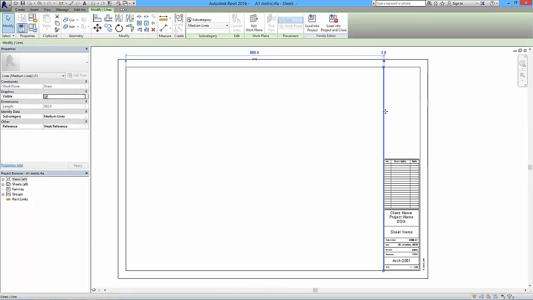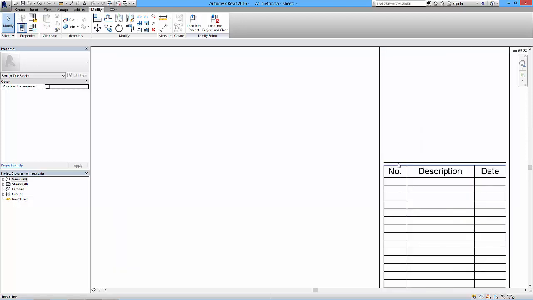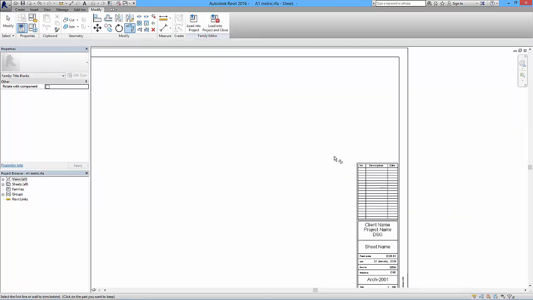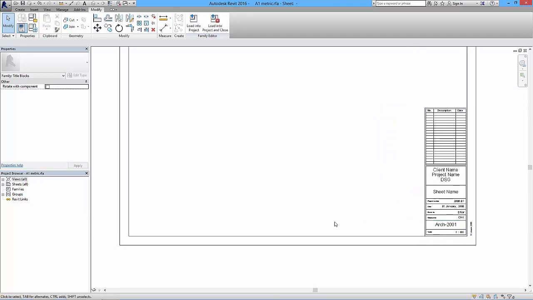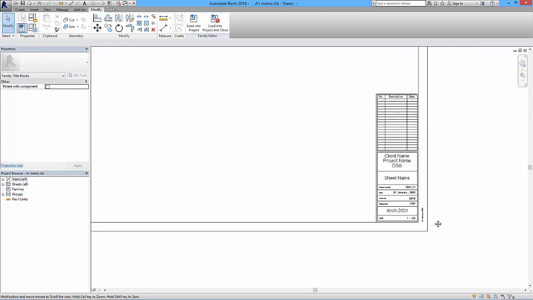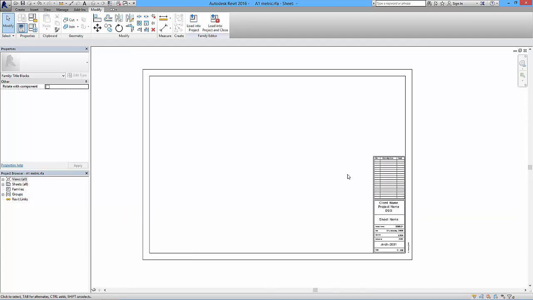I could give myself a bit of extra space then up here by maybe changing the size of this. If I just used this tool, I can just trim round to that bit, and so all of a sudden I just gain a little bit of space up here. Or if this was too wide, because it is quite wide for a drawing, we're looking at nearly 100mm of drawing taken up with this thing, so it's quite a big title block. Sometimes they're better off just running along the bottom. But anyway, that's all up for grabs. If you want to change some of these things, then please feel free to do so.